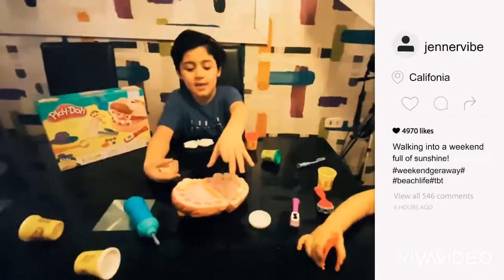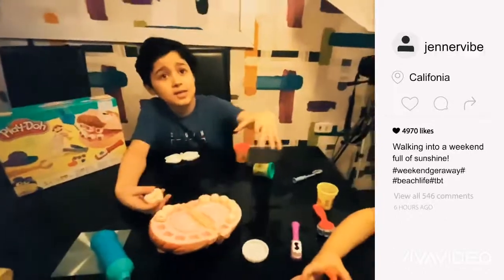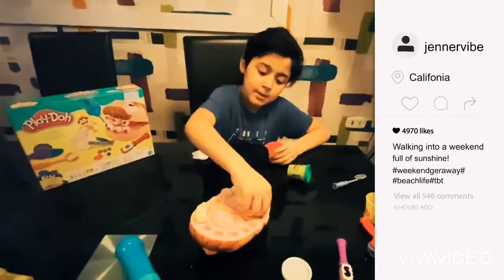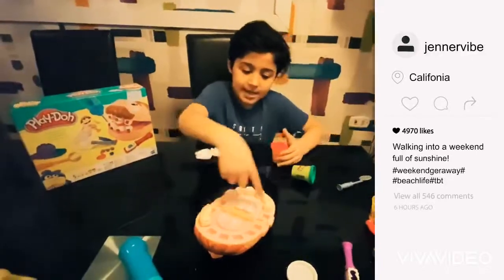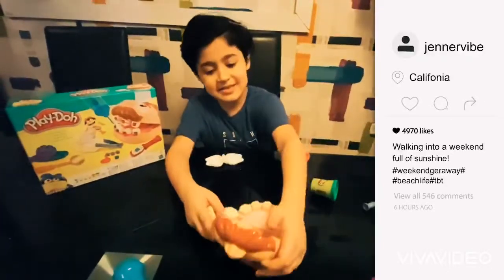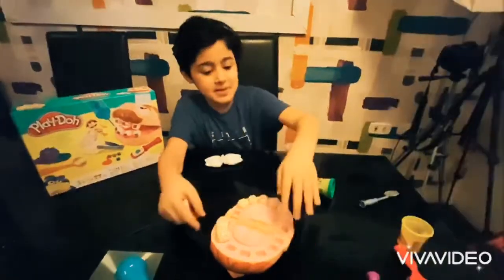We did the teeth, and you know why we made holes here and here? Because when we close it, it will crash, it will break the teeth that were over here. So we removed the teeth from here. Now let's try it and see if it works. Okay, it works. But we need to be very careful. We should hold it the whole time because it will smash.